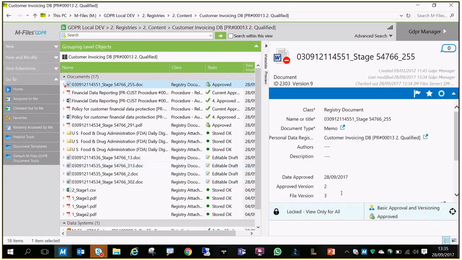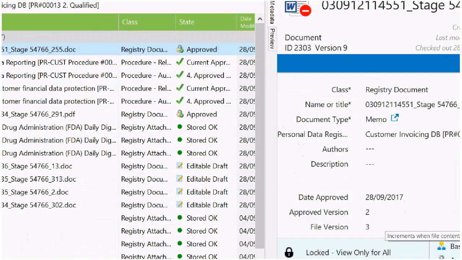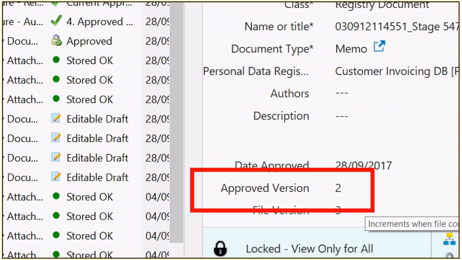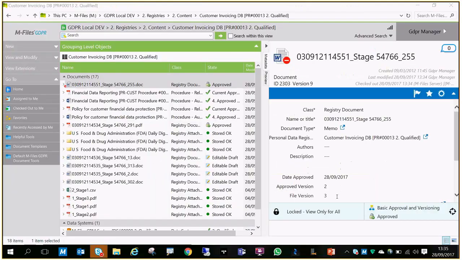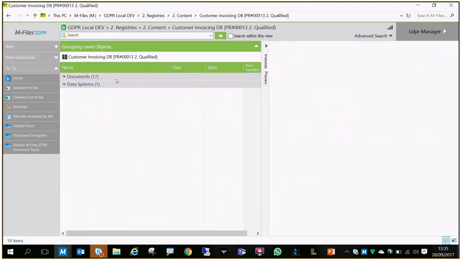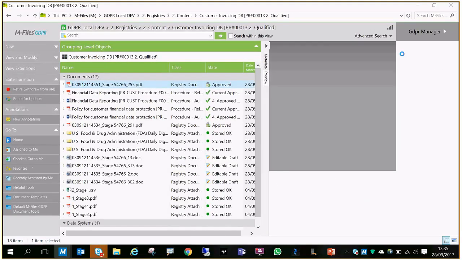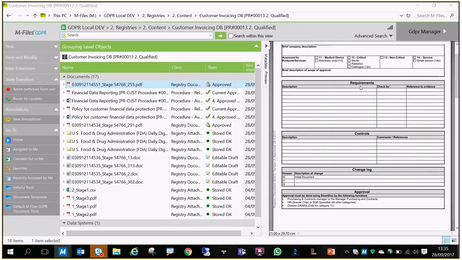And now we have ourselves the approved version 2 and the PDF processing ongoing once again. The difference from your typical SOP management is that we don't make a separate PDF rendition or separate release copy. It's the document itself that becomes the final version. Okay, and here we have our version 2. So that's very basic M-Files stuff for document handling, and we have tried to make it as simple as possible.